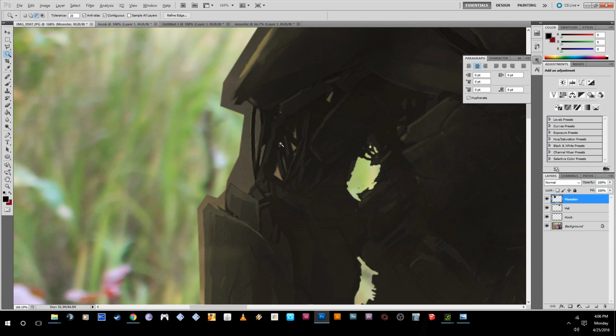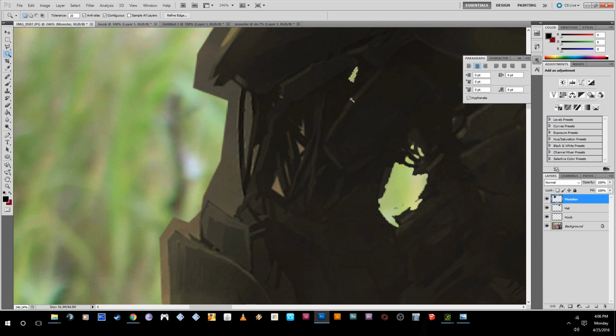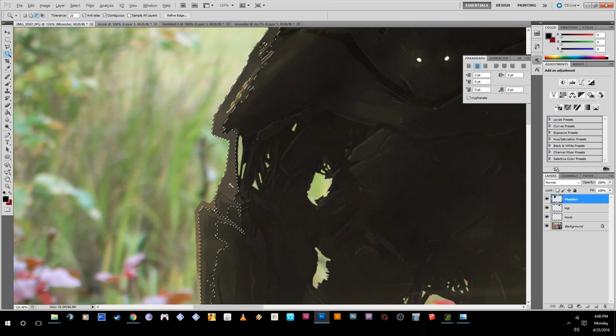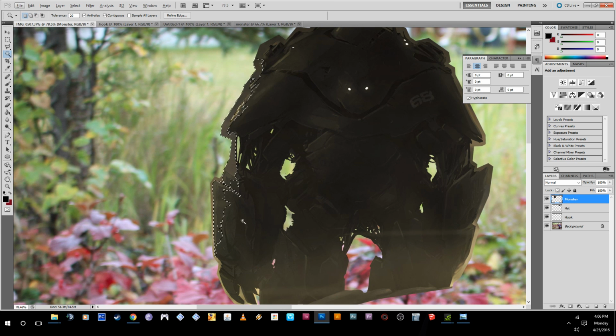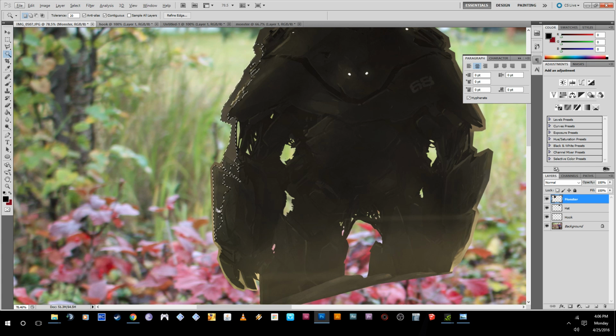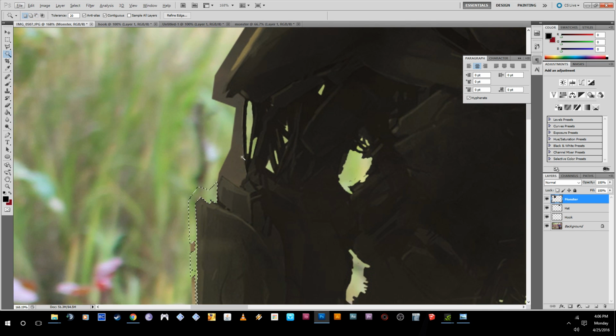Now that we got the translucencies, or the spaces that you're supposed to be able to see through, we're clearing that out. Now he's coming together more. So here's where tolerance again really comes in handy. Bumping it down. See, if I were to erase that, I'd be actually erasing part of his arm, and I don't want to. I only want to erase this portion.